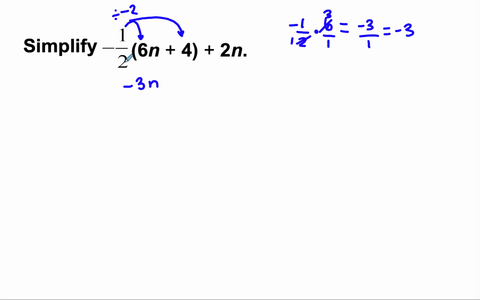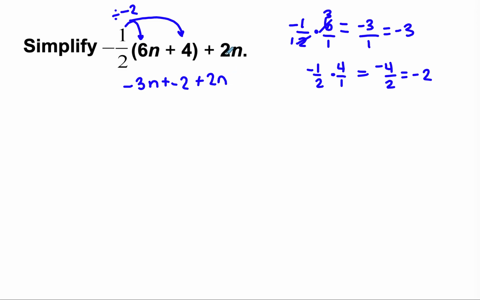It's like doing 6 divided by 2. Different signs, answers negative. Plus, now I'm doing -1/2 times 4. Again, for those of you that need to see it, I'll write it over here. I won't cross cancel on this one just for the people that don't like to cross cancel. So I'll multiply straight across. 1 times 4 is 4, it's negative because we have different signs. 2 times 1 is 2. -4 over 2 simplifies to -2. So here, -1/2 times 4 is -2. Then I have this plus 2n on the end.